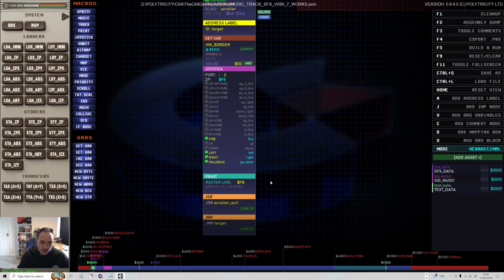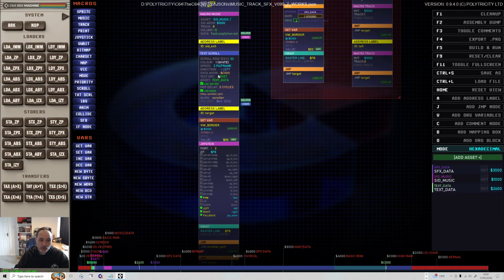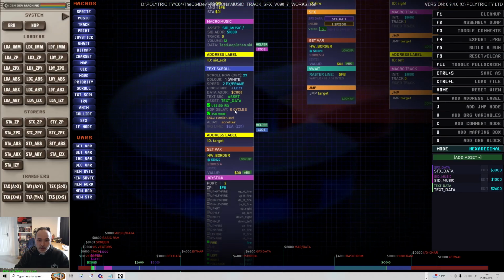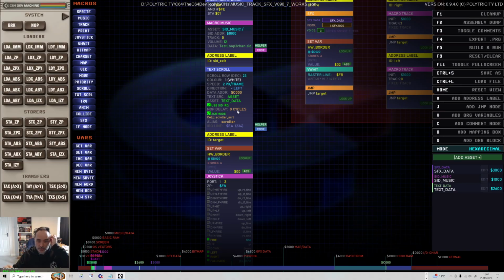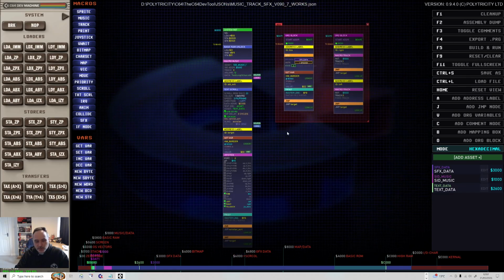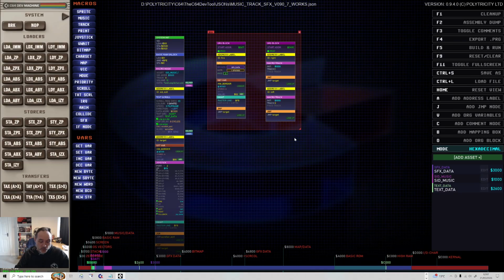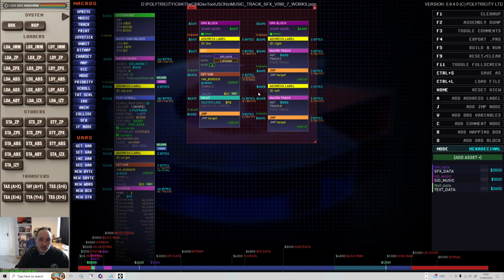It's really hard to keep track of that stuff, and I think that's just a normal thing anyway. As soon as you start using IRQs and stuff, my way to fix that was to just put in these NOP delays, and it means it just does a chunk of no operations so that you can align, and a lot of that's just trial and error, which I think most people do. I don't know if anyone cycle counts, but that's why it's in Shift, right? It's not really information you need to see all the time.